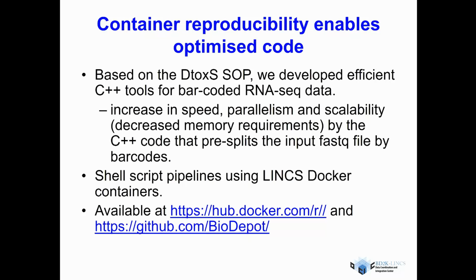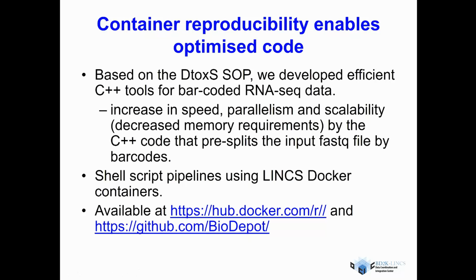As long as it works in your container environment, you rely on Docker to make sure that it will work on the user's hardware or software environment. It completely isolates you from that. So at the end of the day, we started off with shell script pipelines. That's how the original pipelines were arranged. They're bash scripts, and we modified these in order to use Docker commands. And this is for the first part of the alignment part of the pipeline.